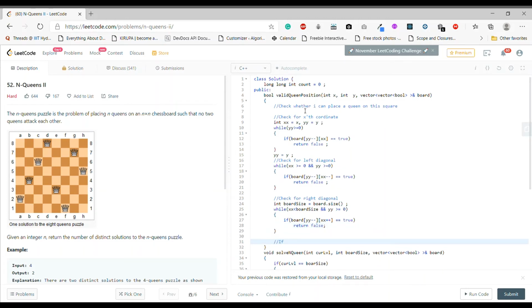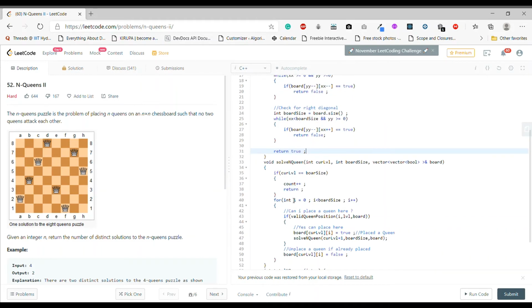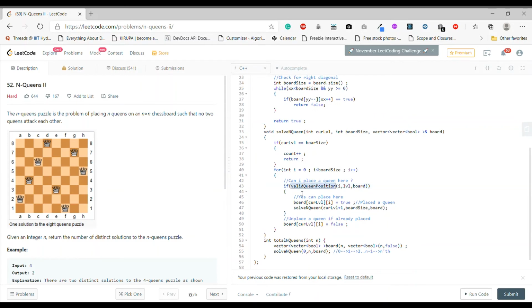If I've passed all these sanity checks, I can place a queen here, so I'll just return true. When I return true, it will go inside this parentheses. It will place a queen here, and it will solve for the next iteration, and this will go on till we hit a base case, which is this.